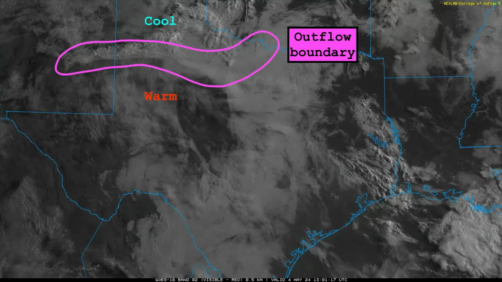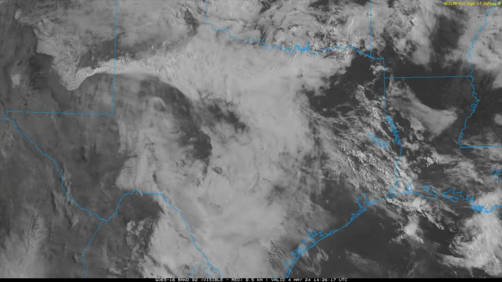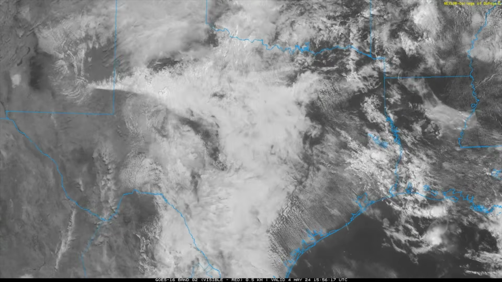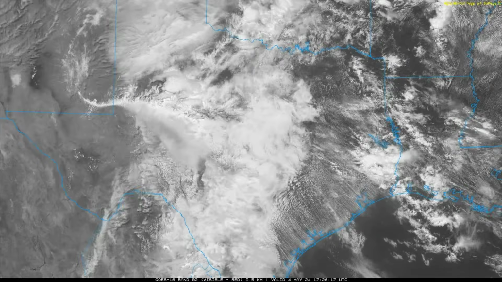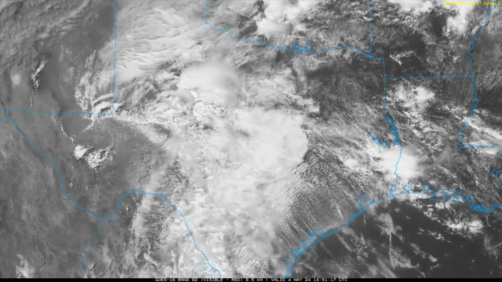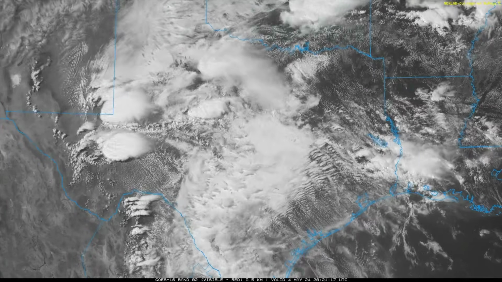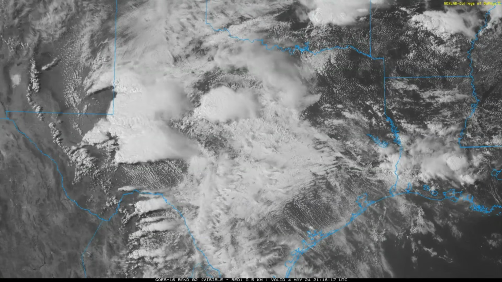Fast-moving or surging boundaries are not optimal. They tend to undercut any storms that fire along them. The storms immediately go to the cool side of the boundary and therefore become what we call elevated above the low-level, stable, cool air mass. Elevated storms are generally unable to produce tornadoes.